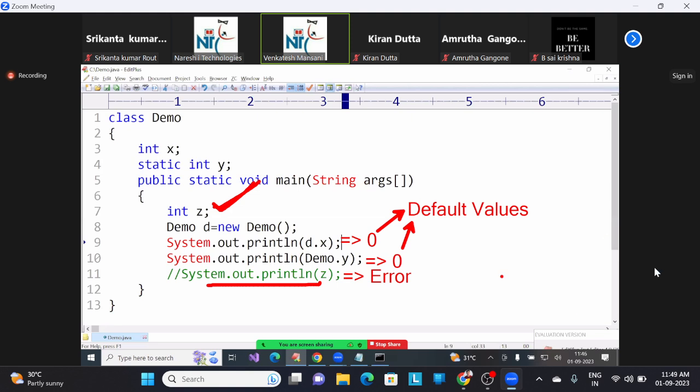Now, actually, in C language, 0 will not come. One number comes, a number we cannot predict. Which number is going to print also we cannot predict. That number is called a garbage value. That garbage is cleaned by the garbage collector in Java, so you will not get any garbage. You will get a default value that is 0. For every data type, one default value is there. What is that? I'll give it.